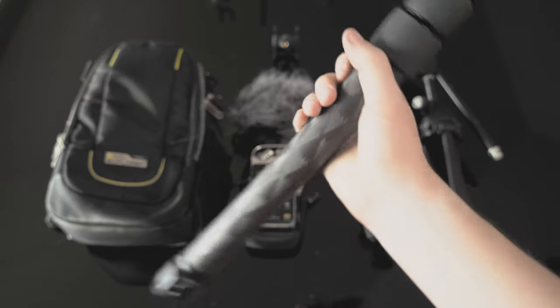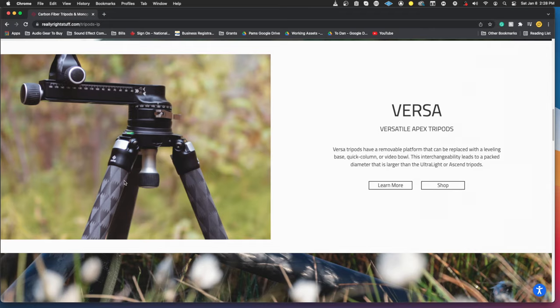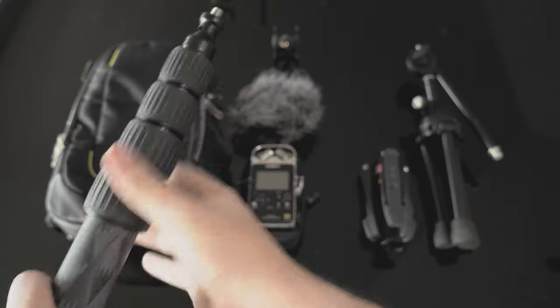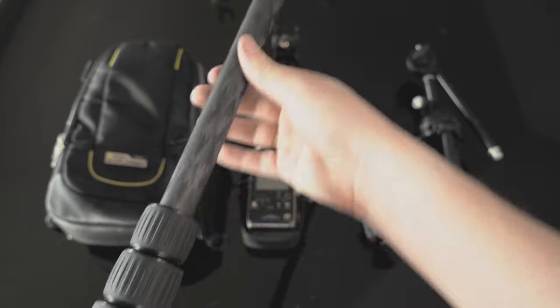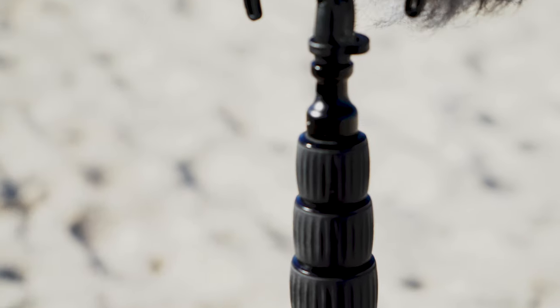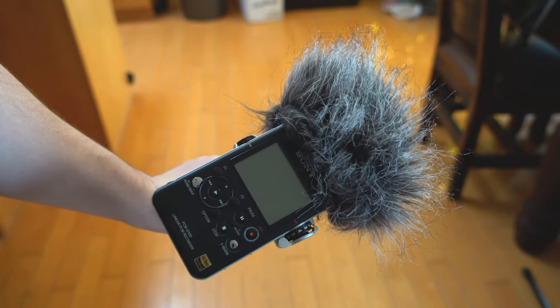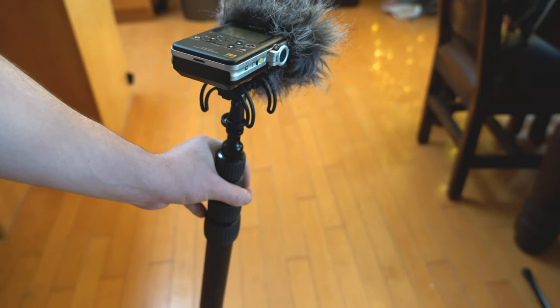The reason why I use the Really Right boom pole is because they are a company that typically makes tripods for cameras. So on the boom pole they created, they actually have a lot of threads that I can attach other camera hardware to the boom pole, like monopod feet. These monopod feet allow me to go ahead and place the recorder down in areas for long periods of time to capture ambiences, but they can also collapse down or be removed while operating the recorder in a handheld mode.